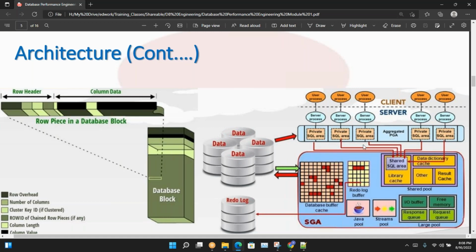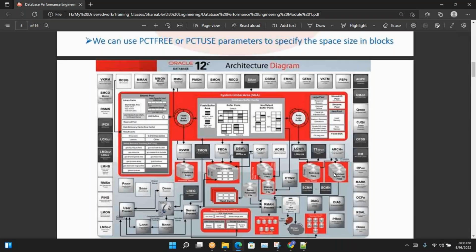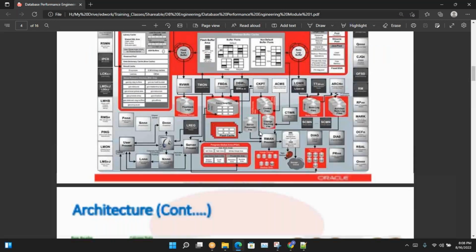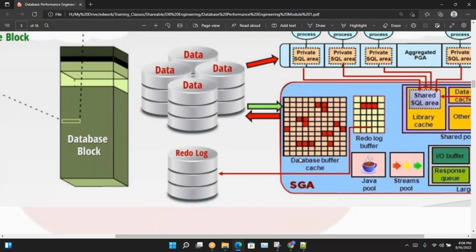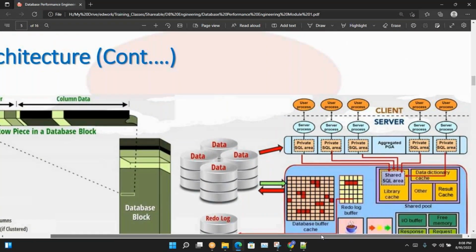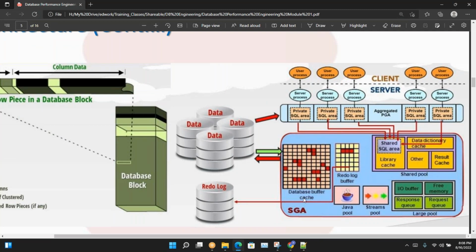If you see the real architecture of Oracle, the image will be something like this, which is a little difficult to understand because there are so many components, and you will get a little overwhelmed with this sort of view. But as a performance engineer, what you require is what is being shown in this image. This specifically focuses on the performance engineering we are going to do, like what components we have to look for.